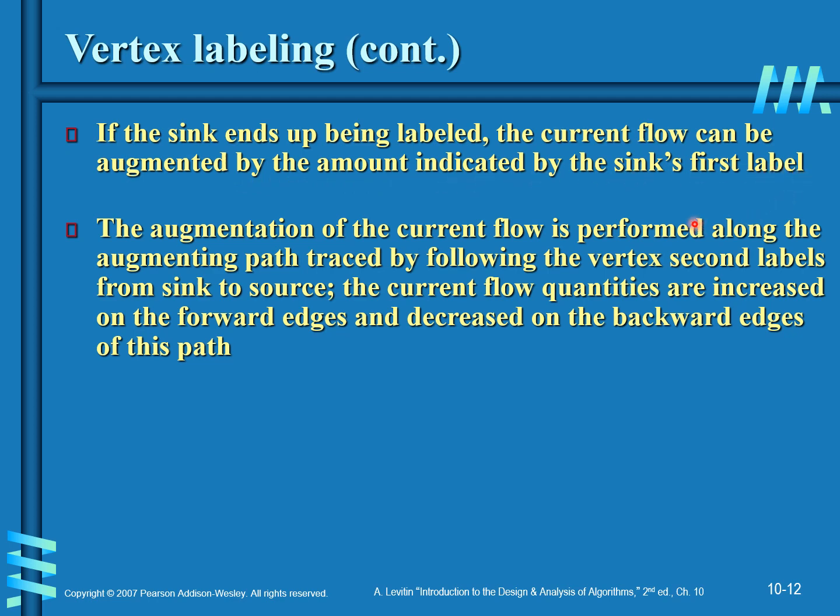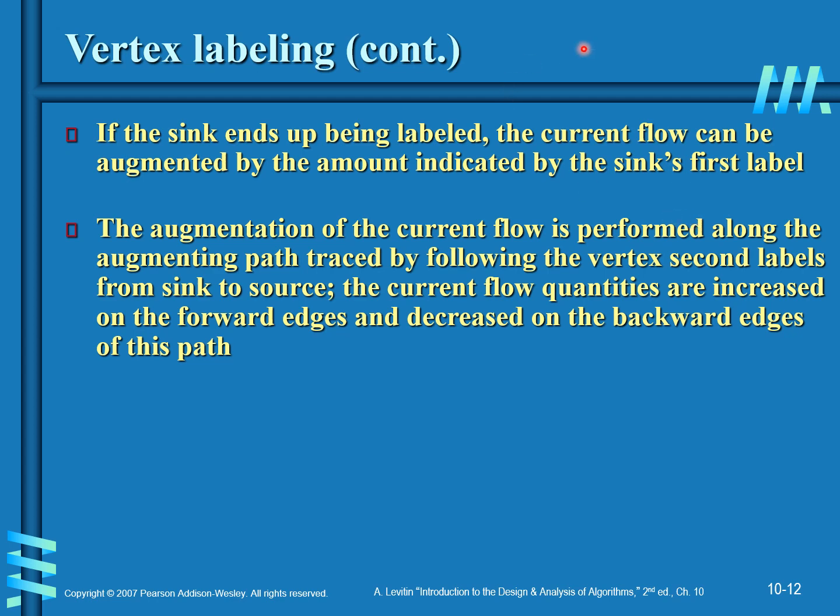Okay, I'll repeat. First you will label the source vertex. Next you label all the forward edges. Next you have to label all the backward edges. You have to continue like this until all the unlabeled vertices have been labeled. Once you have labeled the sink, you stop the labeling process. You have to check whether the sink has been labeled. So that is the time to adjust the flow.